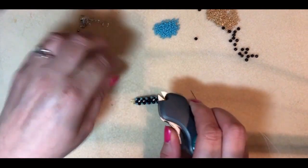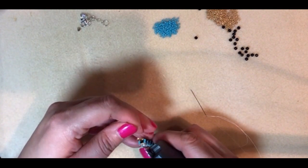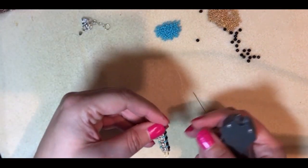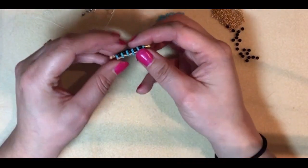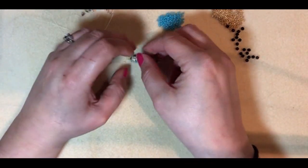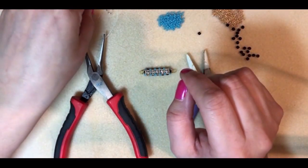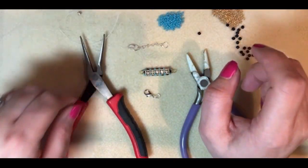I have that one and this one. And a little piece there. All right, so the beading part of our project is done. Now we need our pliers, 2 sets, and we're going to add our clasp on one end and our chain extension on the other.